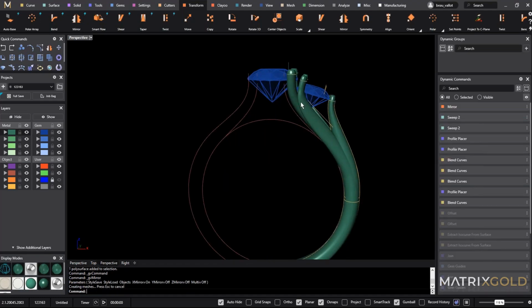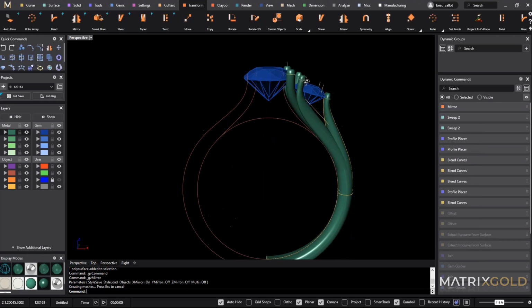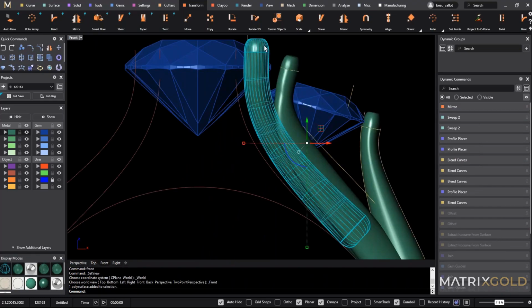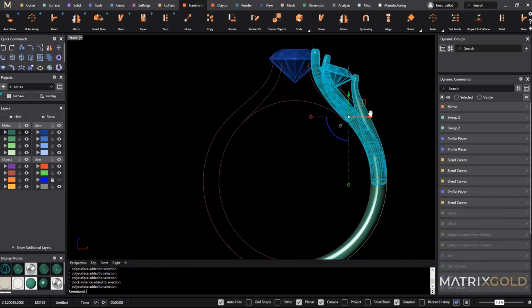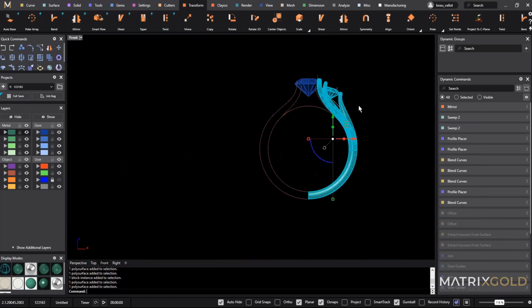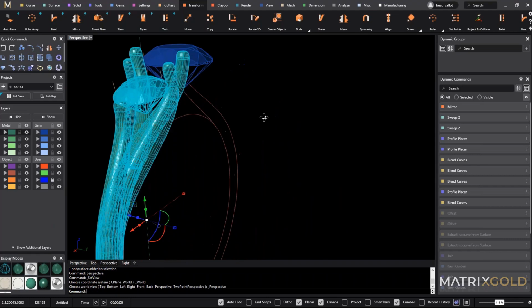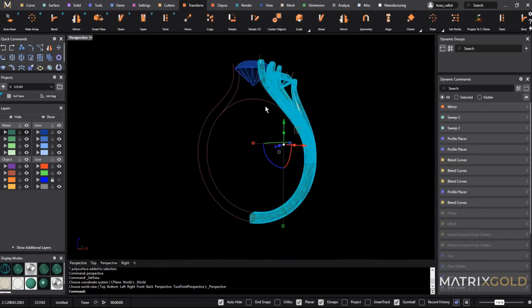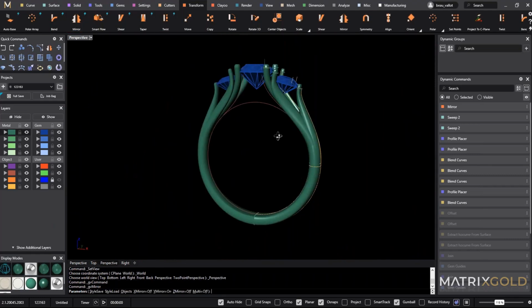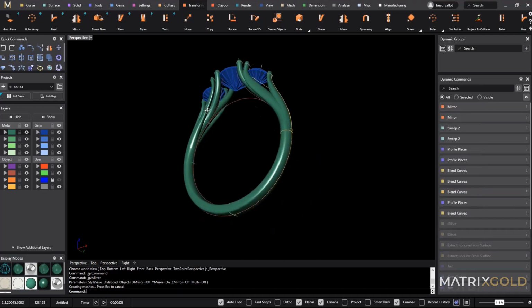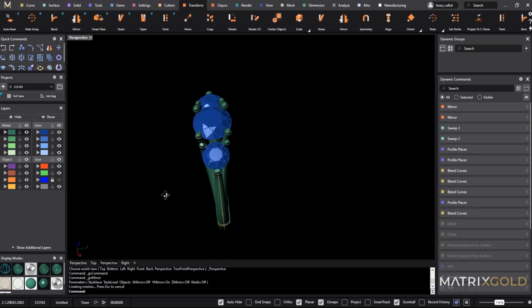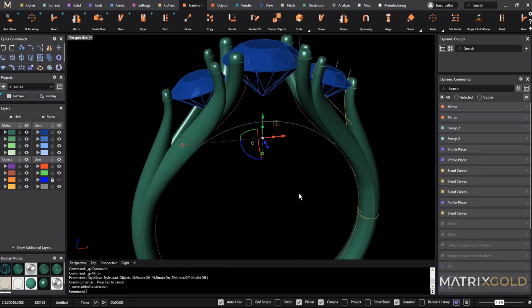Right click, so now I have all my sweeps that I need, so I can select these. And my shank, make sure everything is selected and mirror over to the other side, right click to accept.